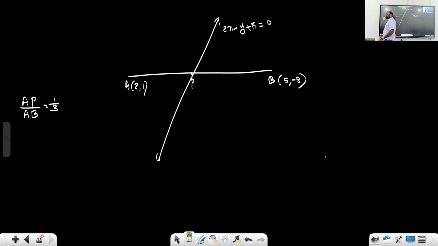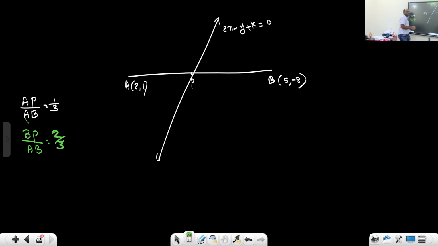First, what I am asking you, that you answer properly. Given that AP by AB equal to 1 by 3. Therefore, what by what? BP by AB, just like the previous question, at that time AB were that side, that will be the difference. BP by AB how much? 2 by 3. Therefore, what's the ratio? 1:2. Therefore, the ratio is 1:2. Everyone understood, I think.